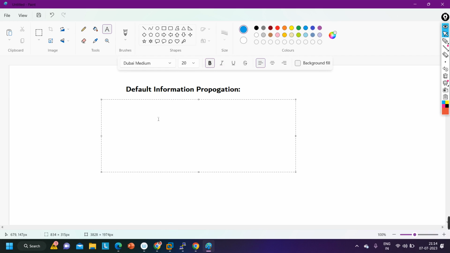First, redistribute static default. Okay, this is the first way. Second way is summarization.